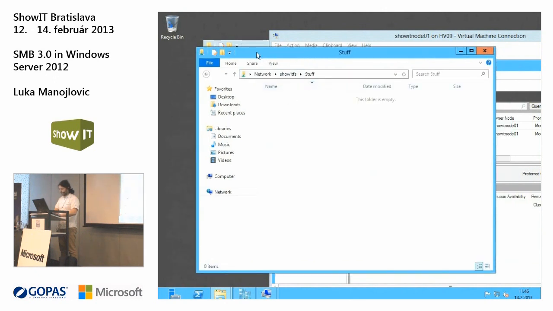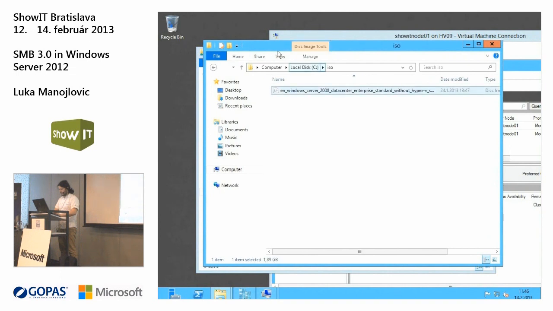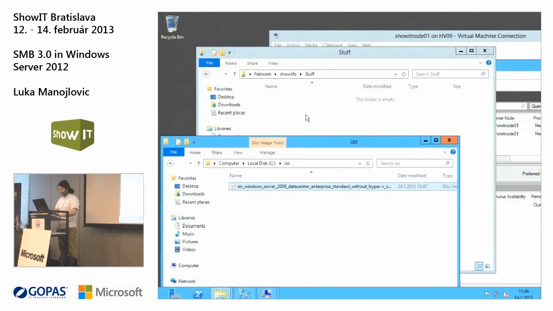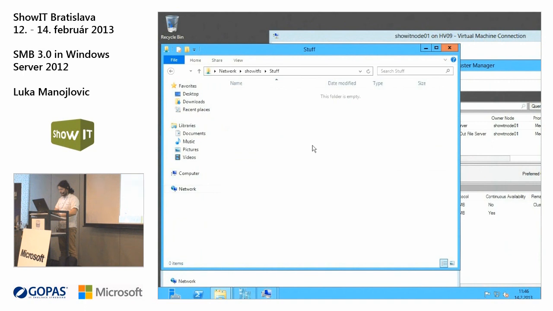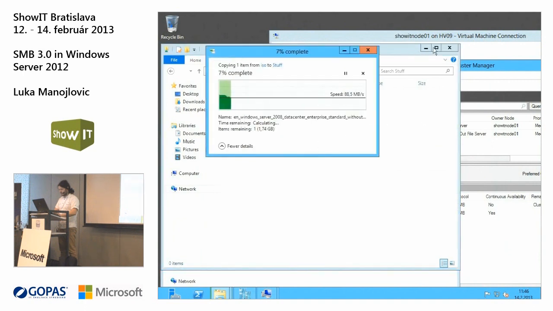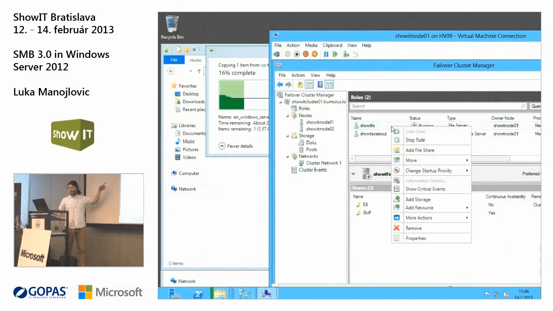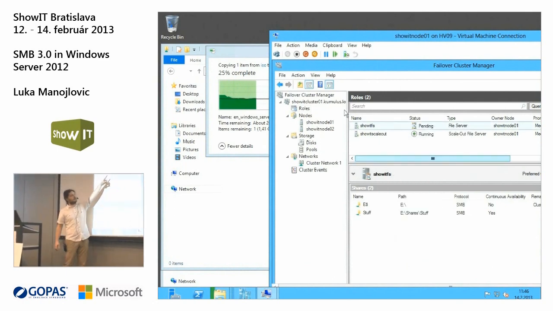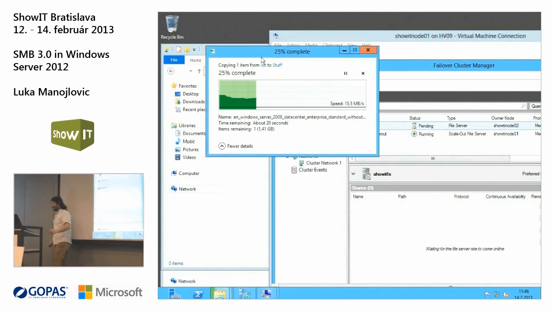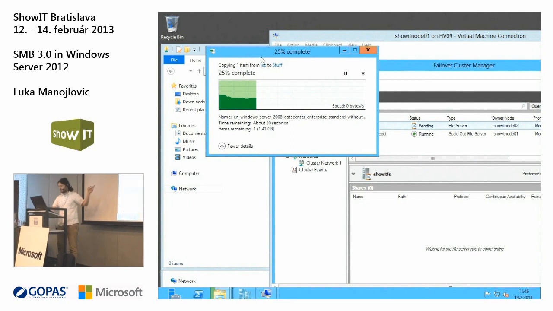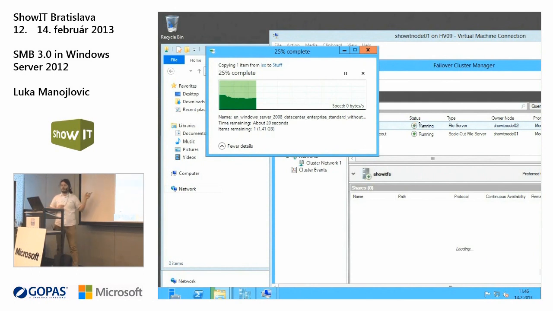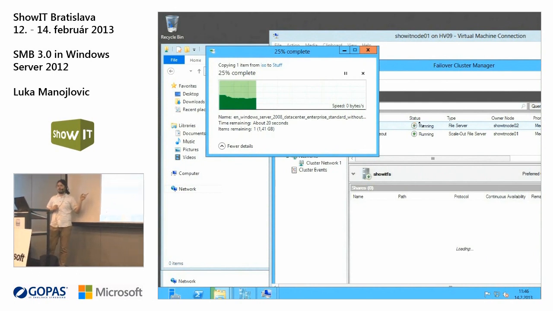I hope it will not be too quick. And now I'm moving to the best possible node. But I will not get disconnected. You see pending, status pending. Now it will transfer to the other node in my failover cluster, and it will resume. Okay?